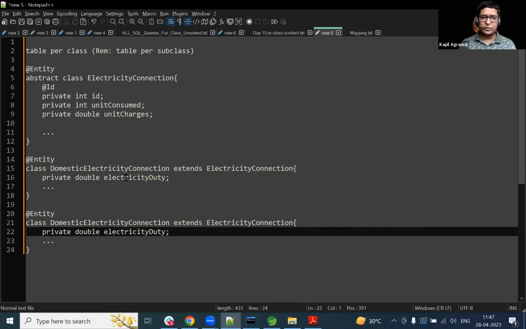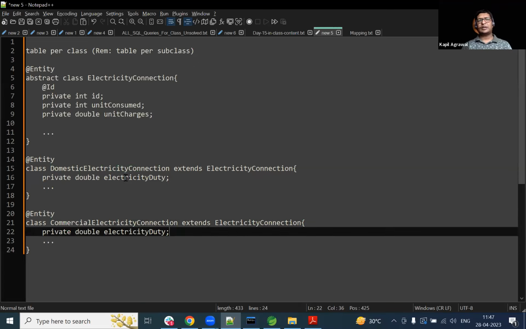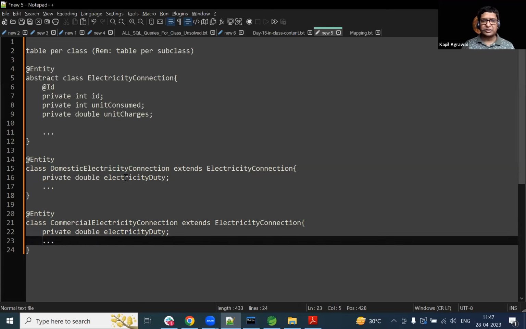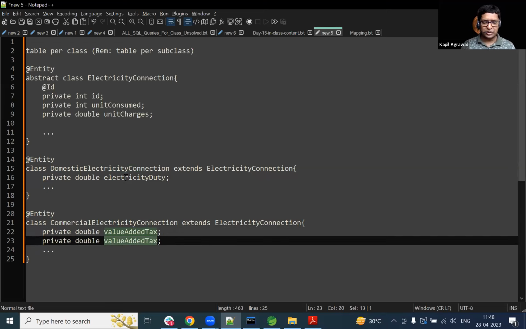Second thing, I am writing about one more type of connection, and this one more type of connection is actually referred as the commercial electricity connection. And because you are a commercial electricity connection user, so in this case there is one more tax available. The name of the tax is called value added tax, that is also referred as the VAT. And apart from the value added tax, there is one more charge available, and this charge is actually we can call the fixed charge per month.